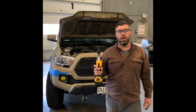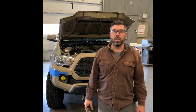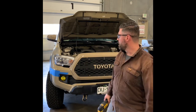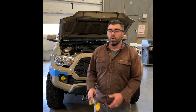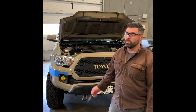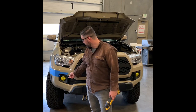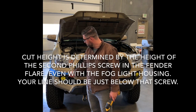We're going to be doing an install video for Little B's Fabrication hybrid bumper — it's a plate and tube bumper combined. First step is to get your cuts lined out. For every setup, tire setup is going to be a little different. For mine I got 285s, so my measurement was 34 and 3/4 inches. You want to chase the top of the line from your fog light.